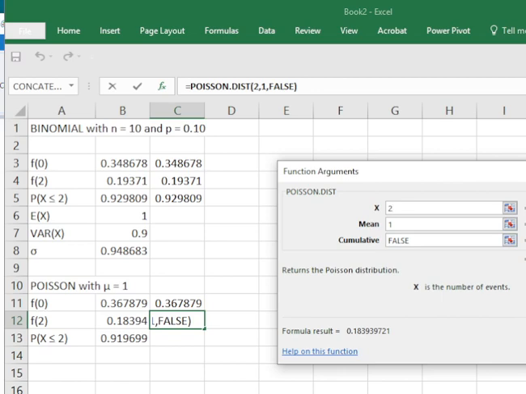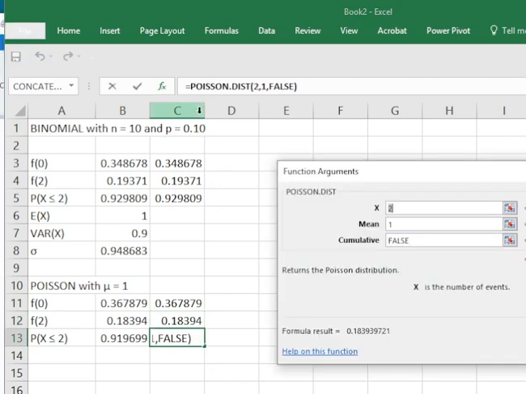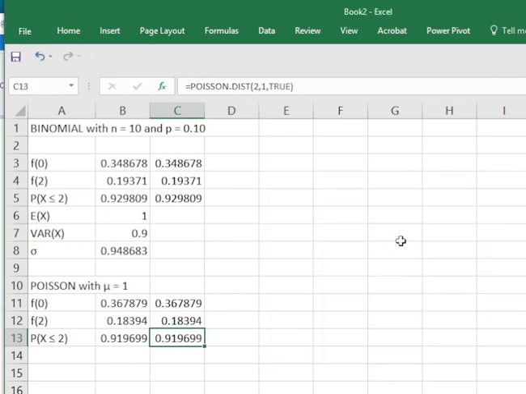Then let's just say OK. So we have our answer again. The final question, we want to do the cumulative probability. So again, we're just going to copy this down and change one thing: from false, we're going to say true. And we're going to have our answer as 0.92.